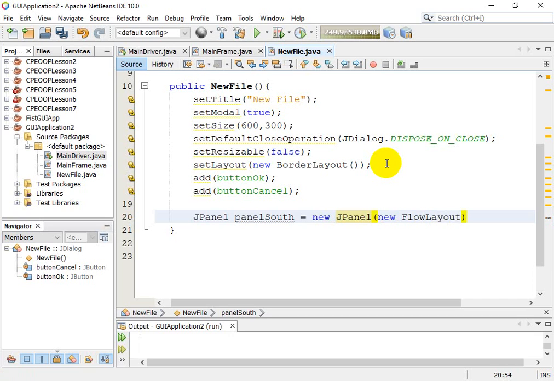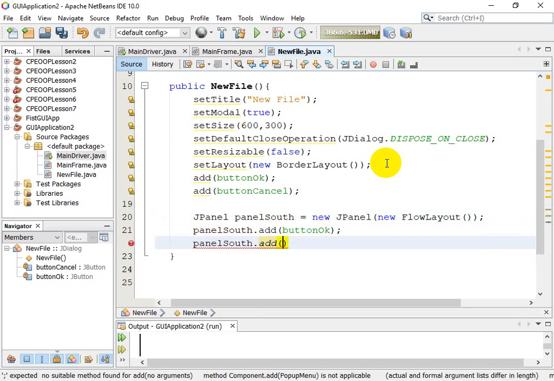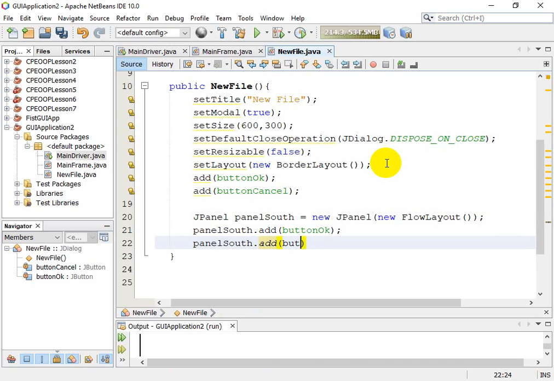Kasi ang gusto ko lang naman mangyari, maglalagay ako ng box, ng button. So, kung ano yung layout ko last time, yun yung magiging layout ng papel ko. Okay? So, once we are done doon sa blank paper na sinasabi natin, then it's about time na i-add na natin yung button OK. Okay? Tsaka i-add mo ngayon yung button cancel doon sa papel. Okay? Yan. Diyan mo siya i-add. Button OK and button cancel, in-add mo sa papel.